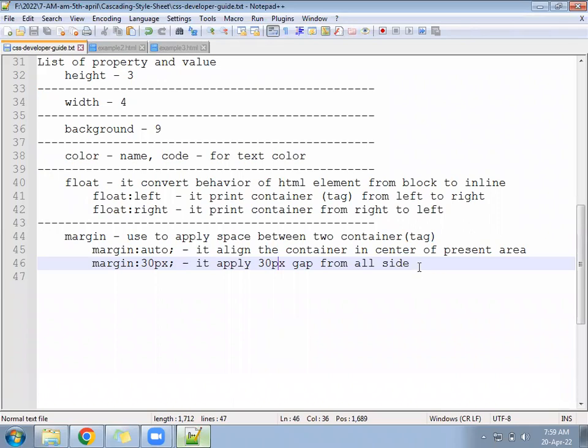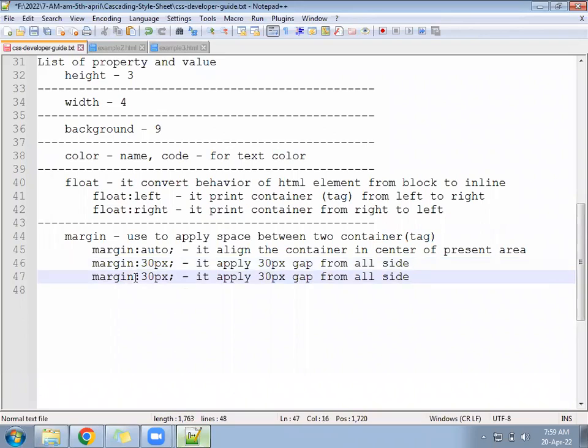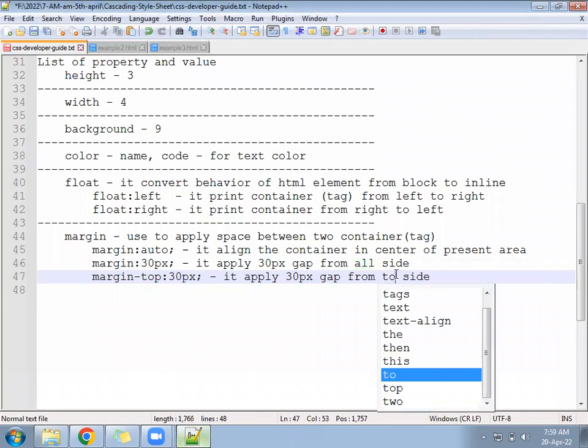Right, next we have margin top 30 px. What it will do is give a gap of 30 pixels only from the top side. It applies a 30 pixel gap from the top side.